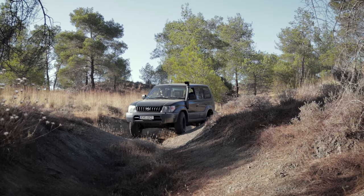Bit of a wheel lift again. I would say a bit of a wheel lift. I mean, I'm taller than you now. We're in what I would call a dried up riverbed. That's what it feels like. Another wheel. And another one after that. This doesn't look like it, but it is a pretty difficult little section, especially at the end. I am expecting a really big wheel lift, but we should make it. I'm very curious to see what the Prado will do here.